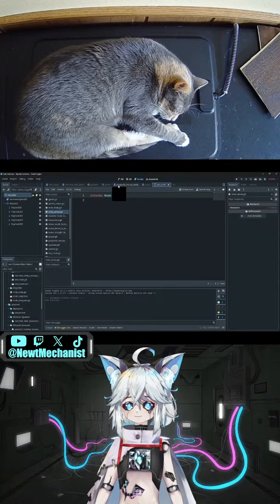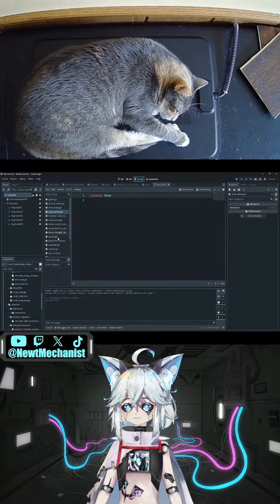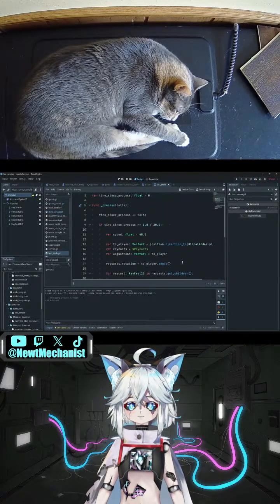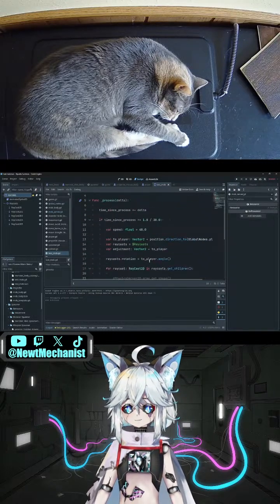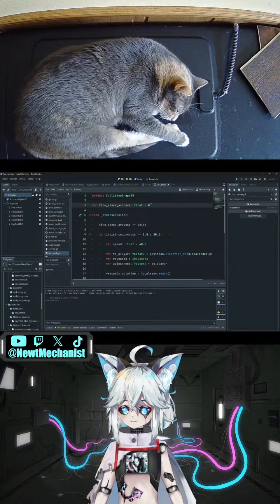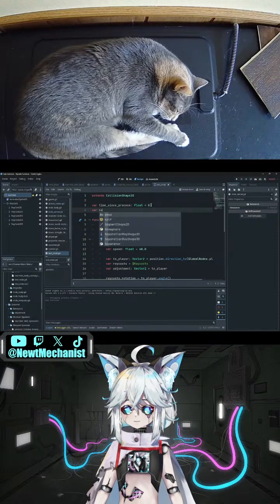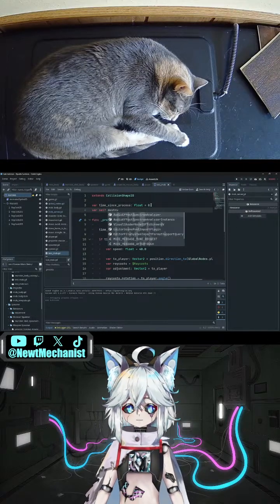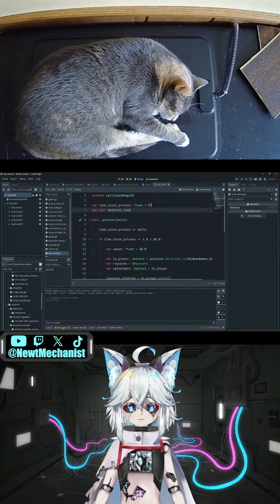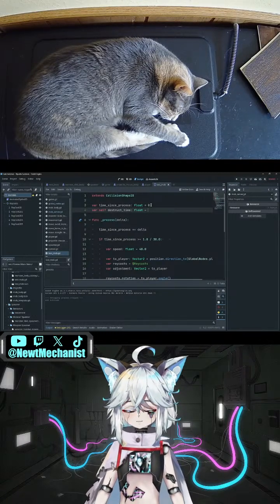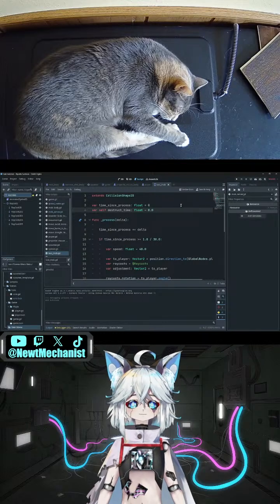I had a thought. Shocking, I know, but say float is equal to 0.0.